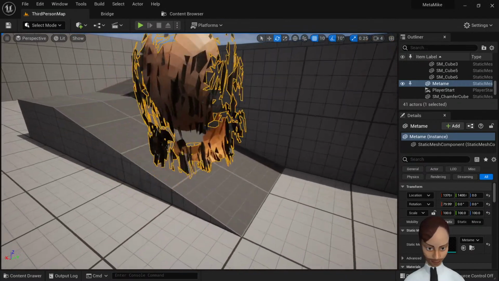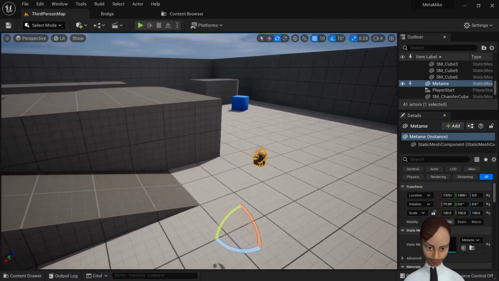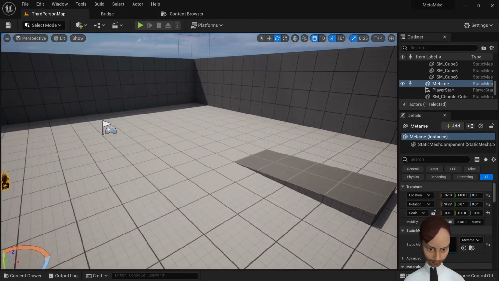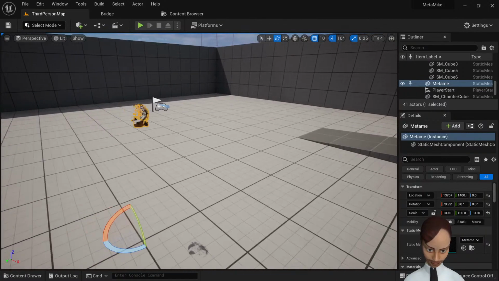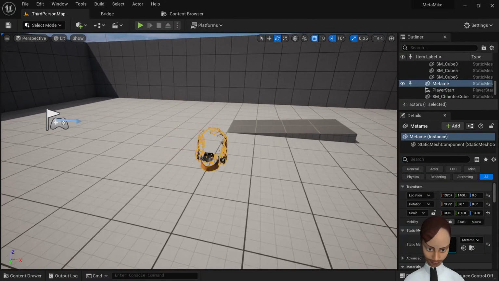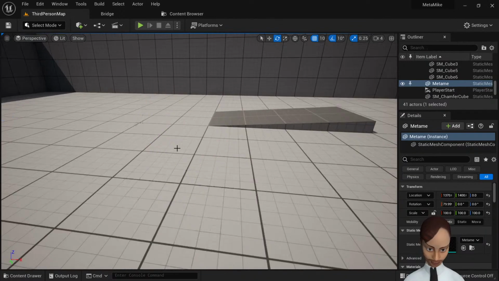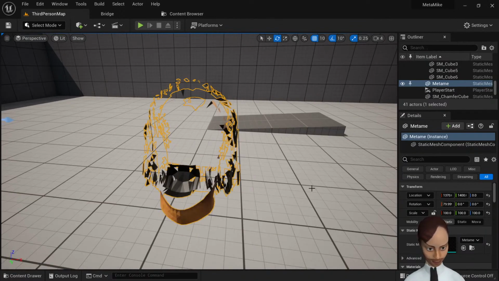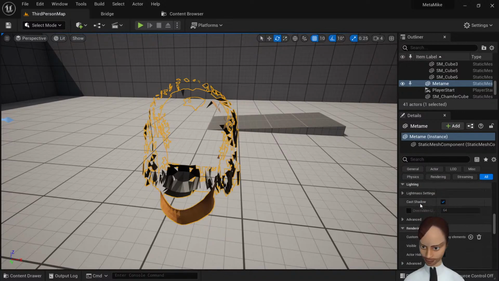Like, what is that? What is that? Or maybe it's such a low LOD that it's just invisible. The level of detail. I don't know what's going on with that.